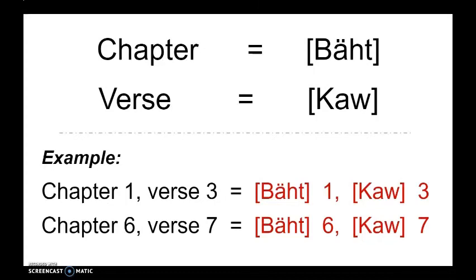Okay, so practice as you're saying your numbers. Practice saying chapter and verse. So pick a number for the chapter, pick a verse. It might be easy if you start with chapter 1, verse 1, or chapter 2, verse 2. That way you get to say the number twice, but you also get to say the words for chapter and verse as well. So that might be helpful, and it will definitely be handy going forward.